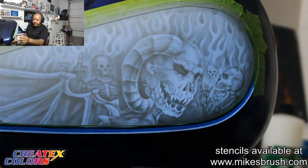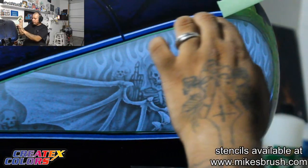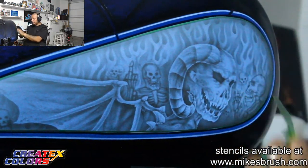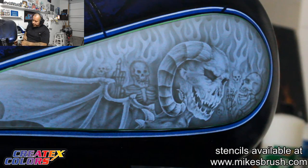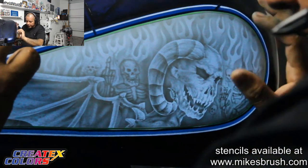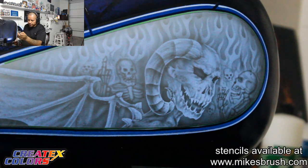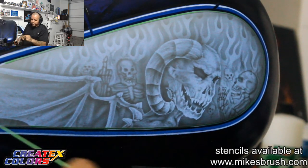Hopefully later today I get to make it to clearing these, if not tomorrow morning after I finish all the artwork on all the pieces. And then like I said, I'm going to cut it back and we'll come back in a few days and we'll do the overpainting and then we'll do the final top coat over that.